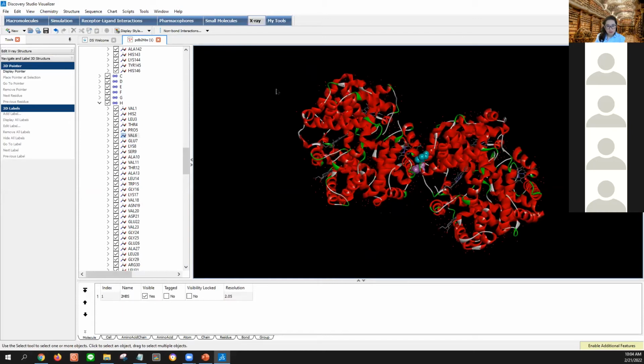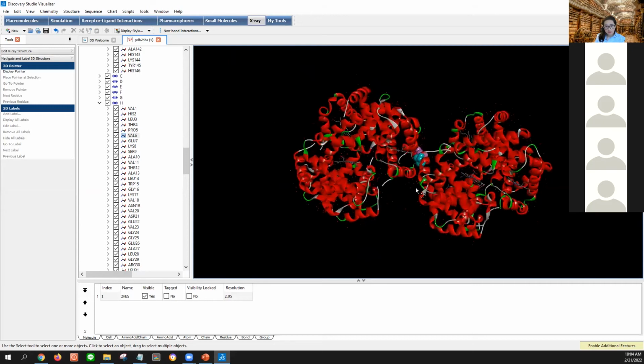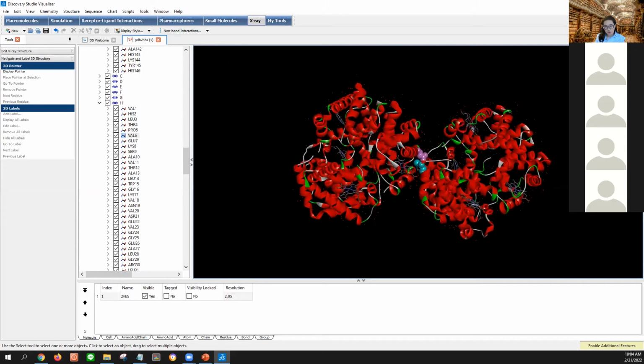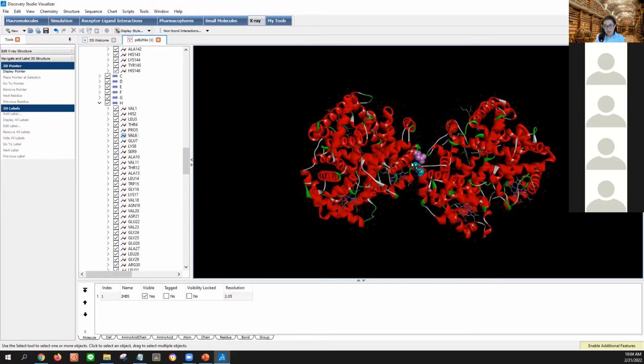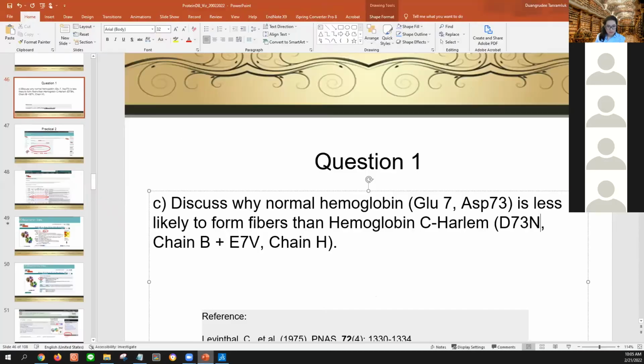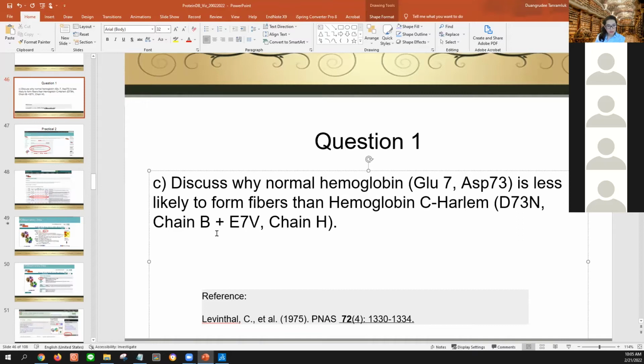Because of the characters of normal hemoglobin, if these ones become negative and negative, the same charge will push one another, and so they swim in the blood better. But once it becomes hydrophobic and uncharged, it will tend to attach together and form fibers. So this is the homework that you need to send me as an assignment in order to get the assignment done for question 1. So far, is there any question?